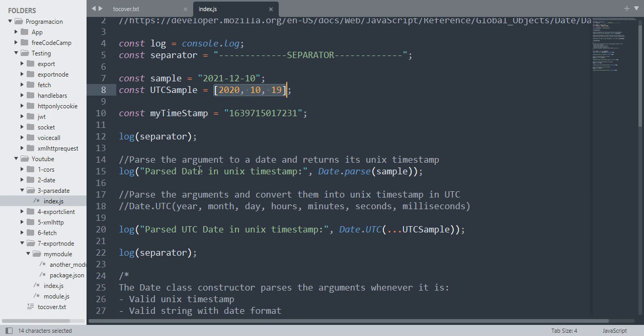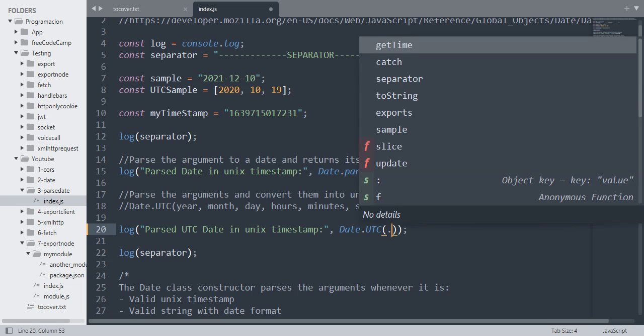The only required argument is year; the other ones are optional. I'm going to pass these three arguments using the spread operator. If you don't know what the spread operator is, just Google it, it's quite simple. It only passes the arguments like 2020, 10, and 19. This is what the spread operator does, with the UTC sample.